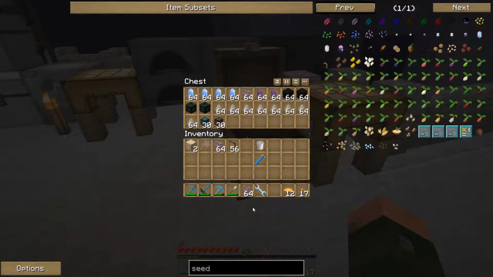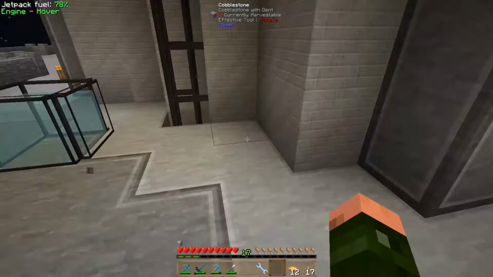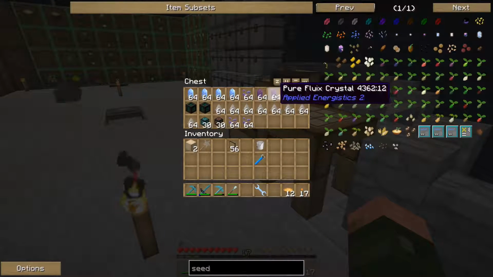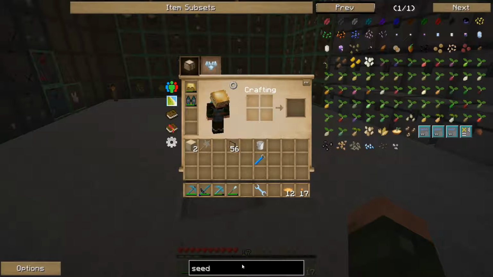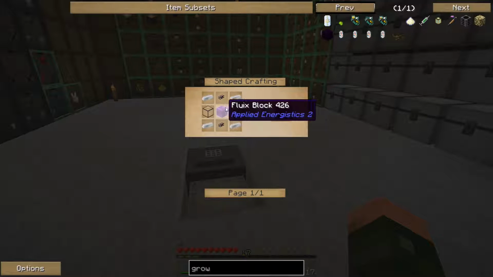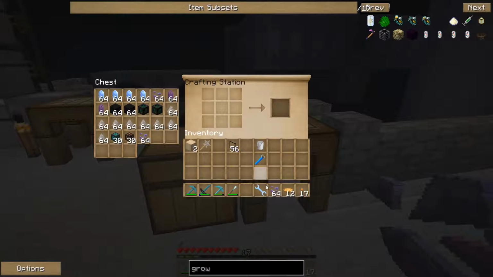So now that we've got some of these items, what do we really want to make first? Well, the first thing that we want to do is speed up the process for making our pure Certus quartz and our pure Fluix crystals. So we want to get some growth accelerators. Now, growth accelerators, we have a look at those, need the Fluix block, which is made from the Fluix crystals. So you needed to have done that first step of getting these before doing that.